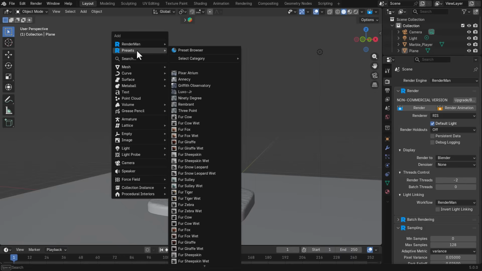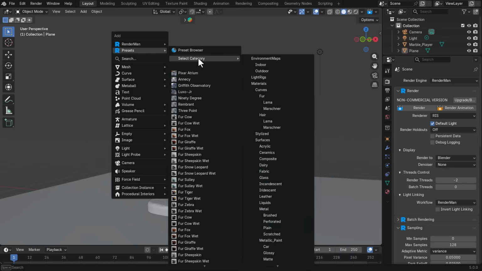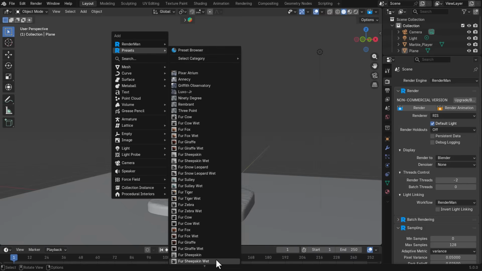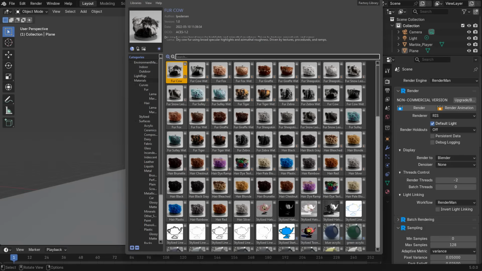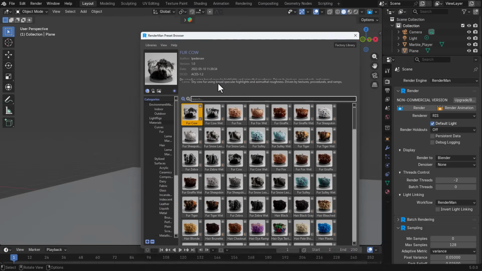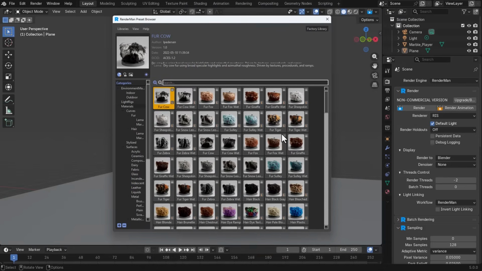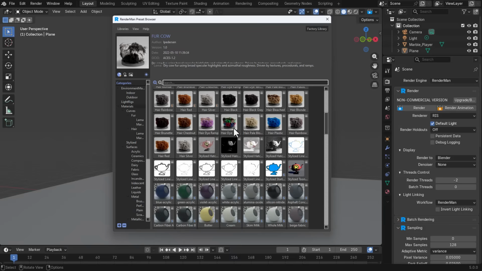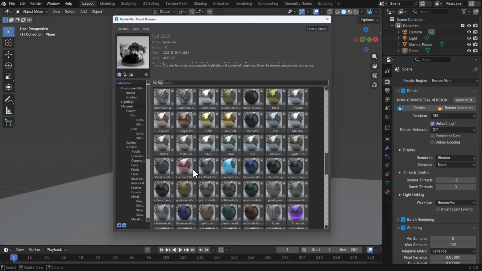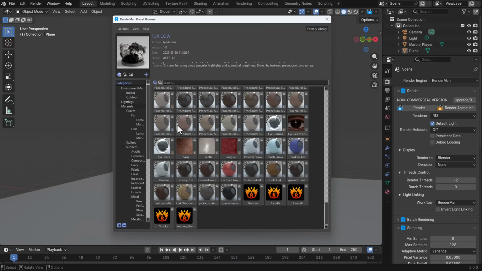And in terms of presets, they've got a lot of presets. So you can just simply go through all of these presets. You can actually click on the preset browser, open that up, and preview all of the presets that this comes with. And there is a lot, from materials all the way to fur and hair, down to some stylized stuff. You will definitely find a good number of things here.